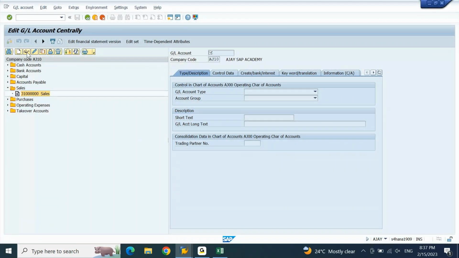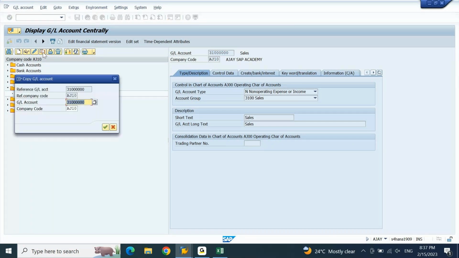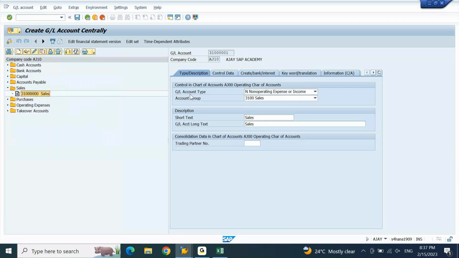So for better understanding, let me not use sales. I'll put scrap sales. Clear? Assuming we have sold some scrap items in your office and then you've received some income.